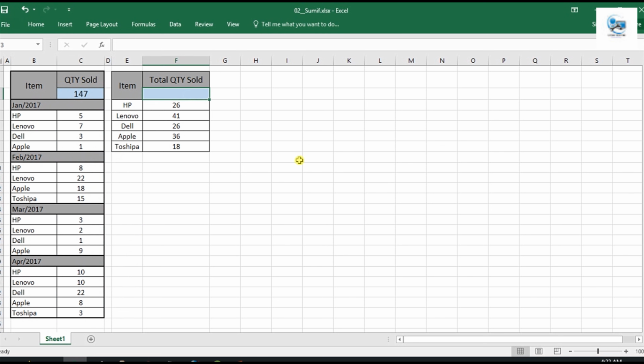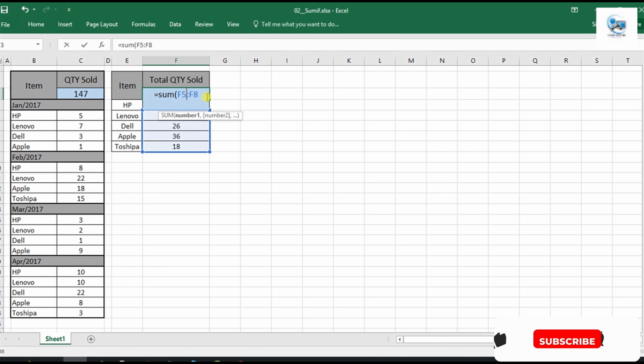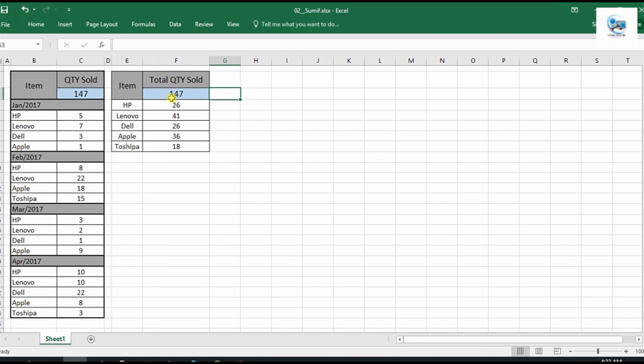And for here, equal sum, I say F4 to F8: 147. Since these two numbers are the same, I added all the quantities sold for these brands over the year. That's how SUMIF is done.